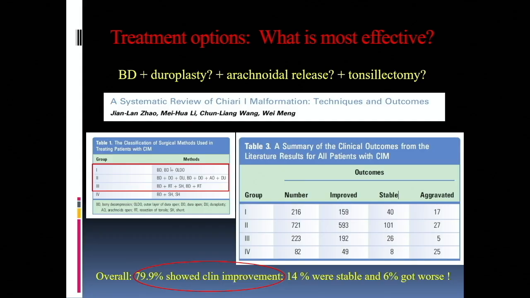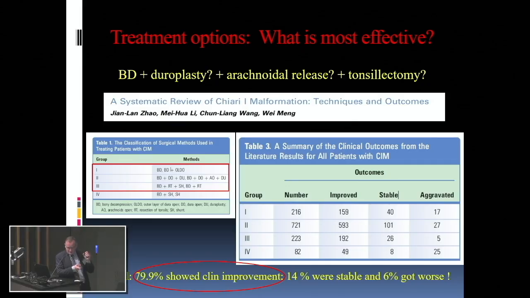But 14% did not get better at all, had surgery that was unnecessary, if you think about it. And 6% actually got worse. And that's a pretty big number these days. I'd say when I started training, patients would accept all sorts of side effects. Today they come in with a grapefruit tumor and they can't move their pinky and they sue you, right? It has really changed. So you need to pay attention to this stuff.